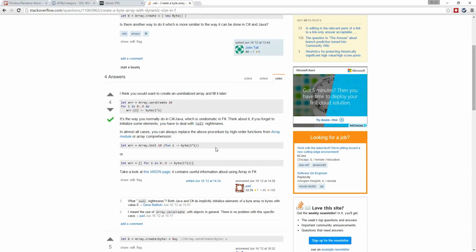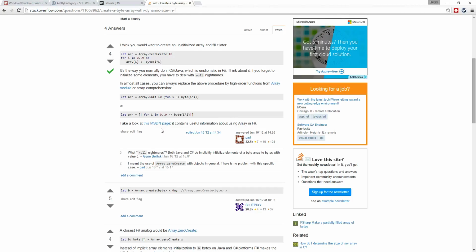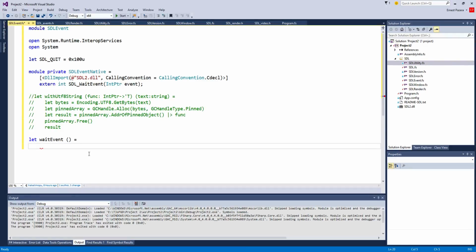Array init 10. Or I'm not completely opposed to this. Let's do that. I can do this. I don't know if it's got a check mark. It must be right. So let bytes equal 0 to 55.